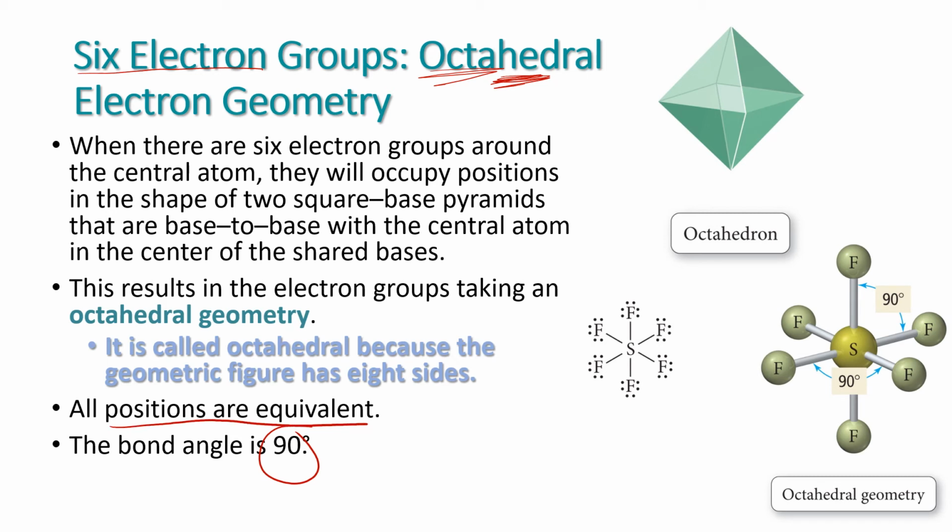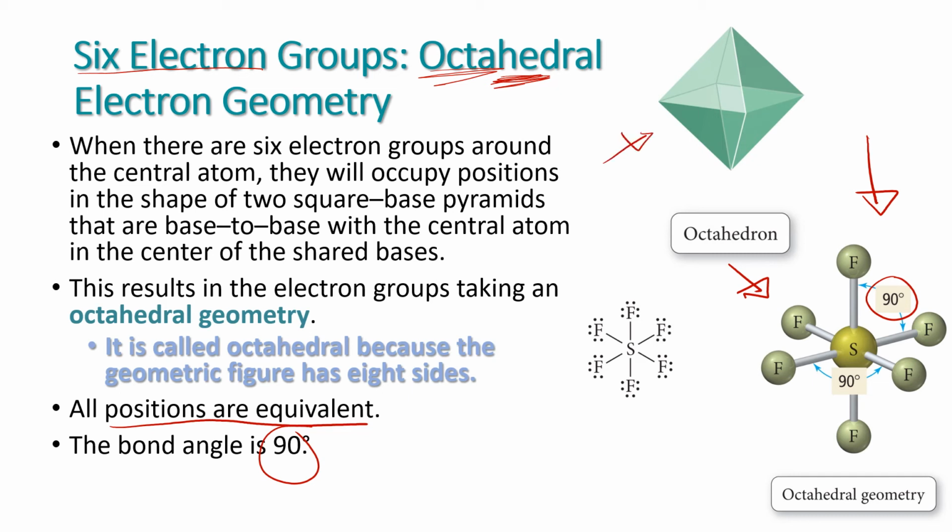In this case, you have the exact same type of position no matter where you are. So this is how it actually looks. Again, 90 degrees between all of the angles. And then whenever you look at the shape, imagine that you draped a cloth or a sheet over this. How would the shape look?